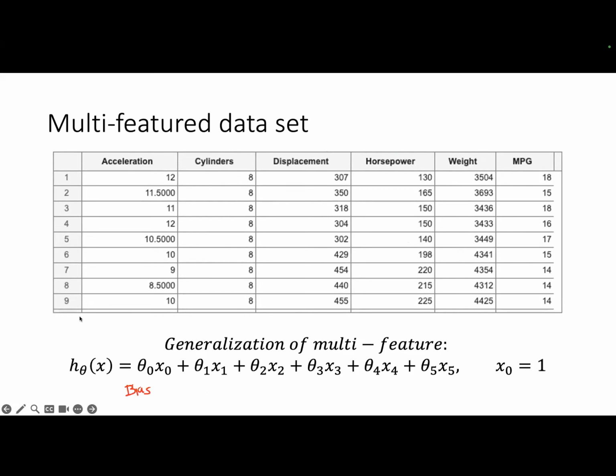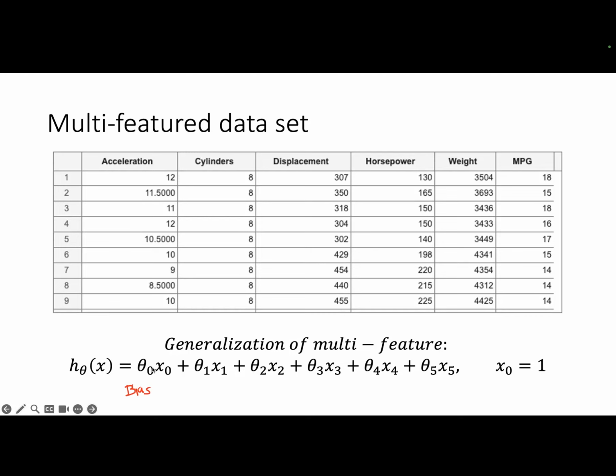So ang mangyayari sa ating hypothesis ay i-rewrite natin siya in terms of this equation. So theta naught plus theta 1 x1 plus theta 2 x2 plus theta 3 x3 plus theta 4 x4 plus theta 5 x5. Napansin nyo na bawat isa sa mga x, for example, if this is x1, meron din siyang corresponding na weight. Kung ito yung x2, may corresponding siya na weight. Kung ito yung x3, corresponding siya na weight. x4 may corresponding na weight na theta 4 at yung x5 ay may corresponding na weight na theta 5.